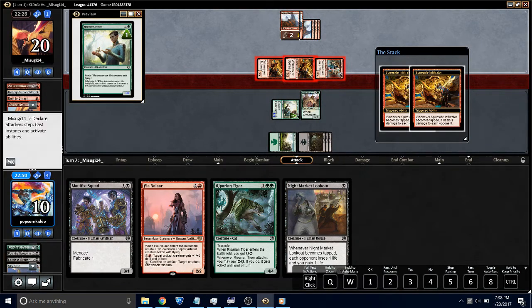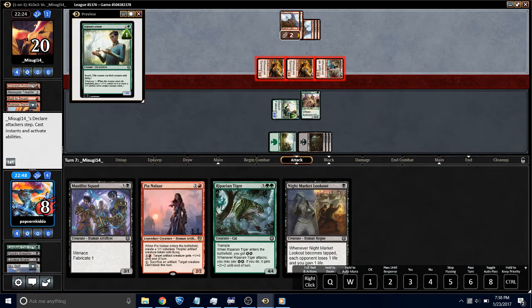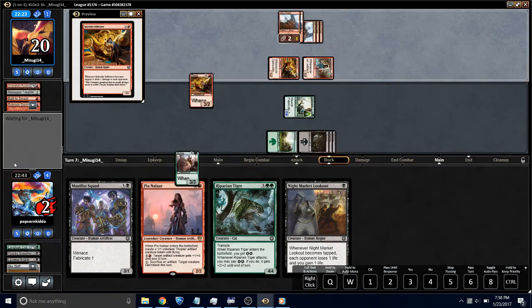But we should still survive the turn just barely. We're probably in trouble because he can tap us down, though he only has one left. We might survive. Let's see how this goes.